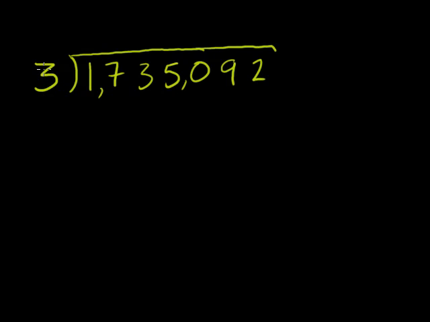So 3 goes, and actually, I'm not sure if this will have remainder, and in the future video, I'll show you how to figure out whether something is divisible by 3. Actually, we can do it right now. We just add up all these digits. 1 plus 7 is 8. 8 plus 3 is 11. 11 plus 5 is 16. 16 plus 9 is 25. 25 plus 2 is 27. So actually, this number is divisible by 3. So if you add up all of the digits, you get 27. And then you can add up those digits. 2 plus 7 is 9. So that is divisible by 9. That's a trick that only works for 3. So this number actually is divisible by 3.